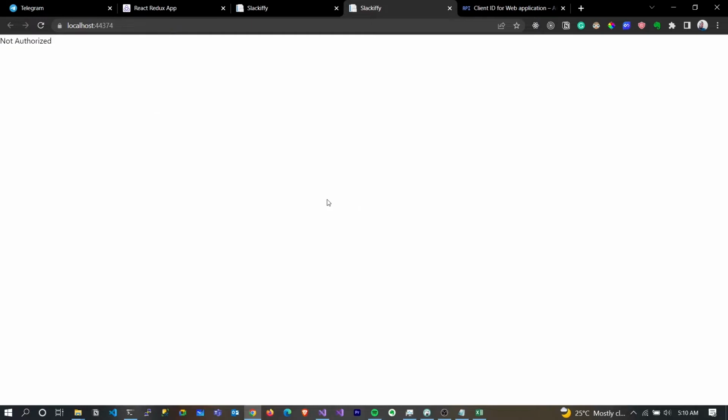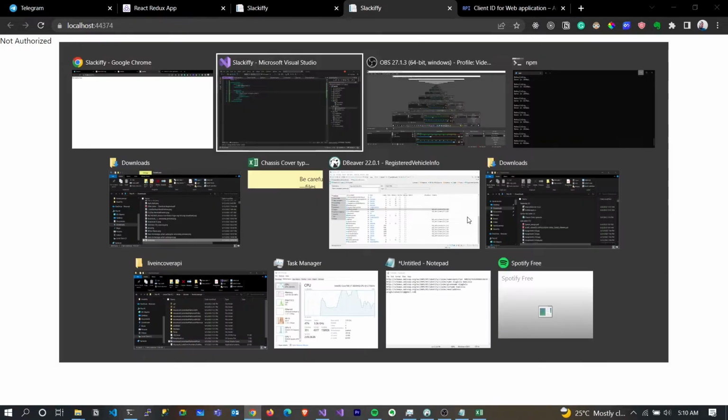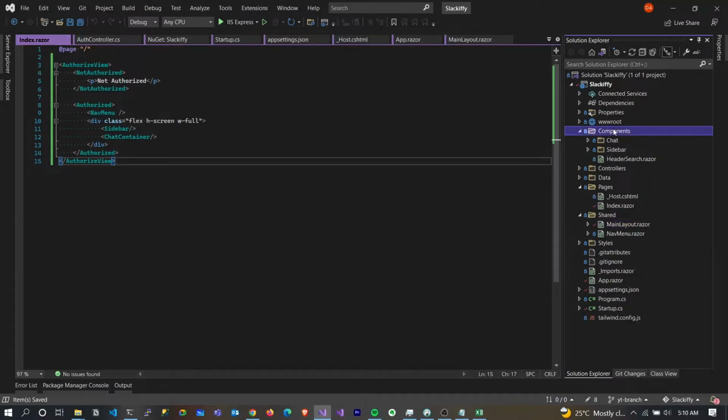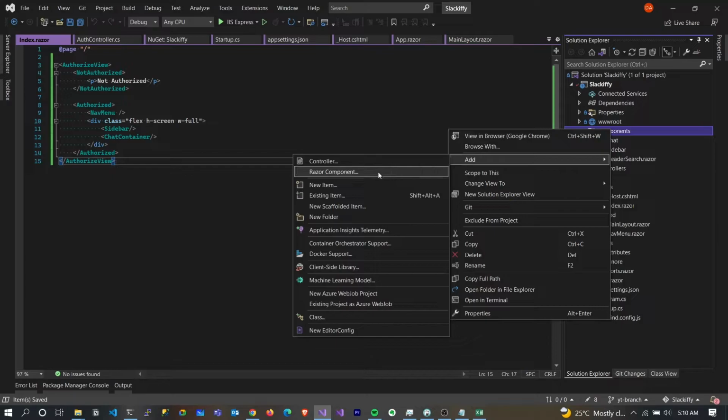All right, the next thing for us to do is to create our login screen. That's the screen that we want our user to see when they are not authorized. So it's basically going to be a component. Okay, I was looking for my components folder.